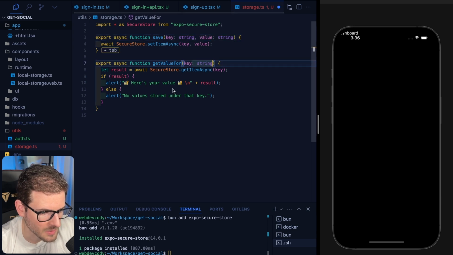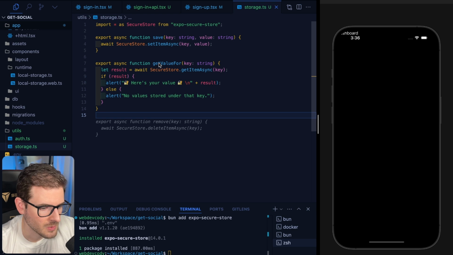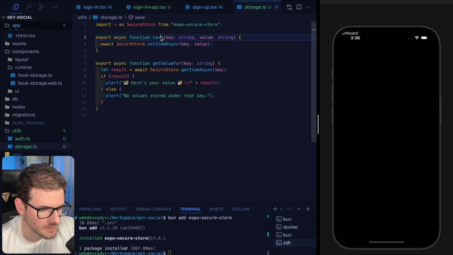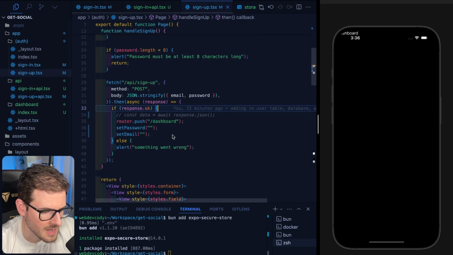And then it's going to allow us to store some keys and some values, okay? So let's call this secure save. And then we'll say secure get. How about that?